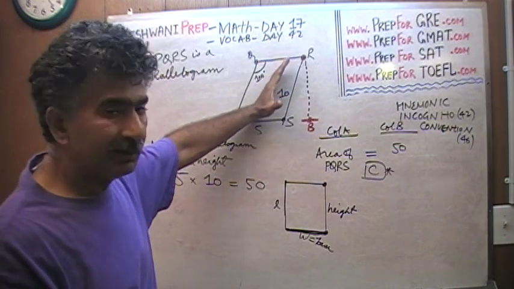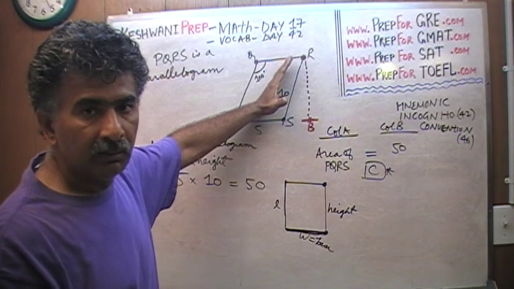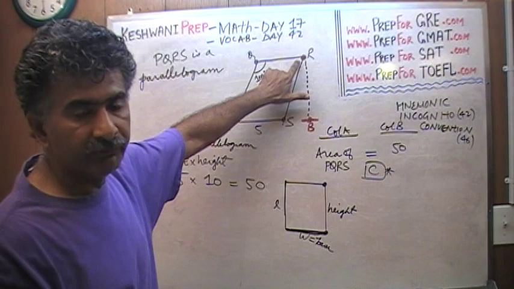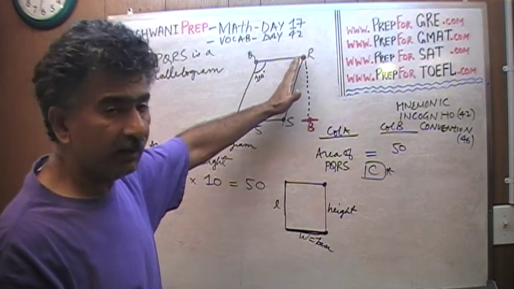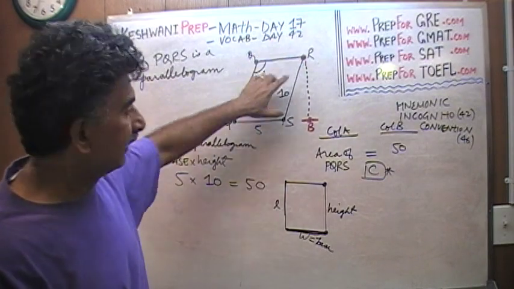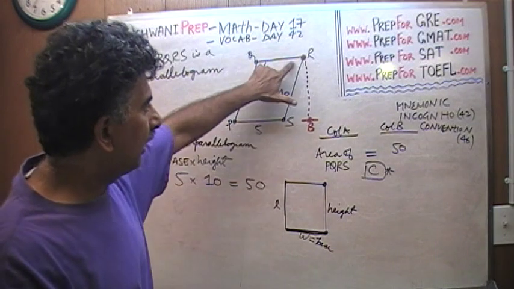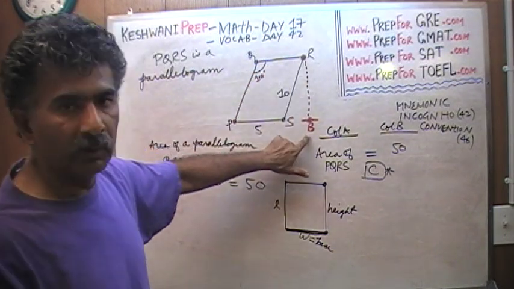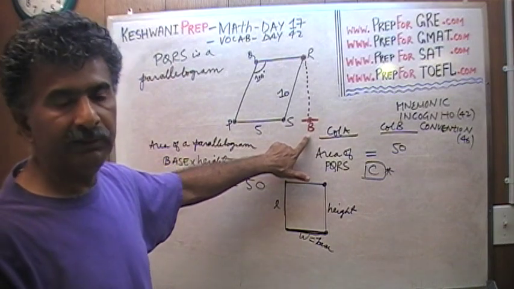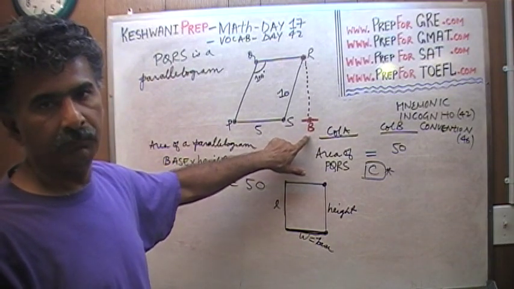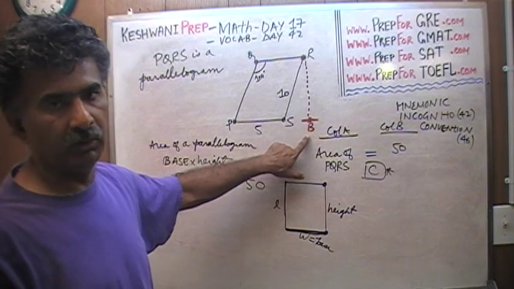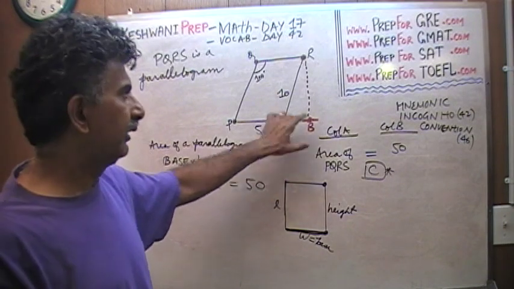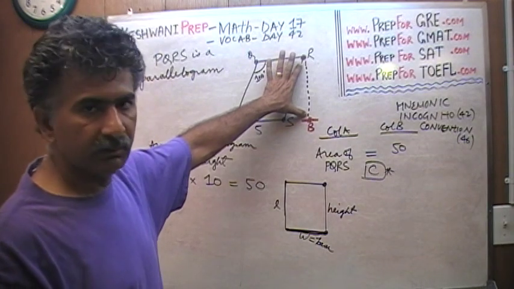Obviously, if you put a 10-foot ladder at an angle, the height from the floor to where the ladder ends is going to be less than 10 feet because it's sitting at an angle. The same logic applies here. If we are told the distance from R to S is 10, then this distance R to B, whatever it is, has to be less than 10. The only problem is that we do not know what it is. We are not told that, and there is no way to figure out this height R to B.